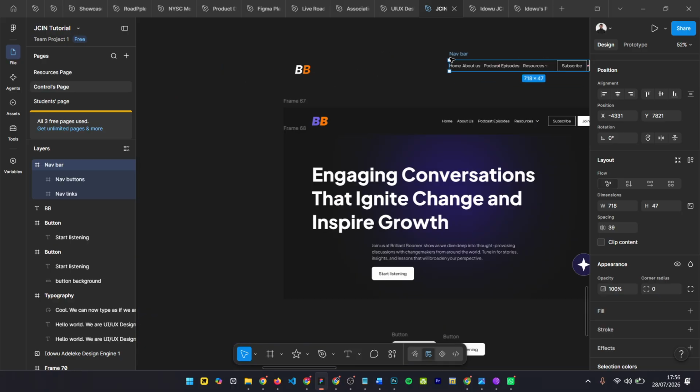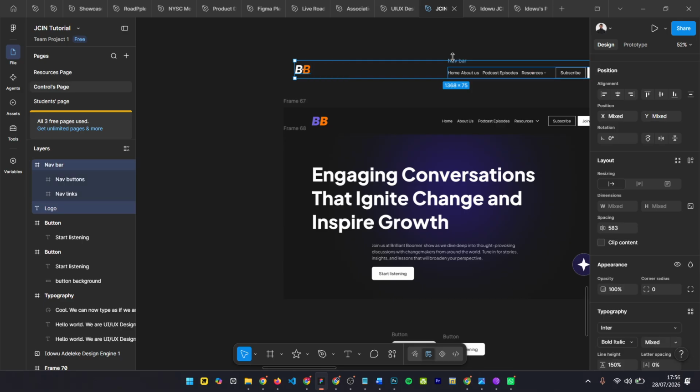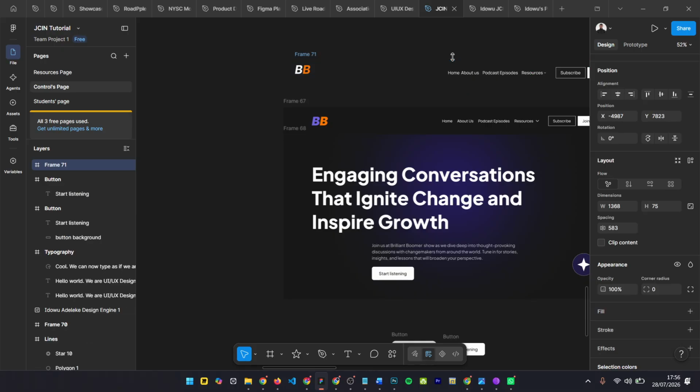Okay, so let's now drag this nav bar and this logo. Let's make sure that they are like this. I'm going to click on this logo. This logo, we can rename it here, logo, like this. And then navbar. So what I want to do, I want to group them again into a frame. I want to frame them actually. So that's Control, Alt, and G. And I'm going to call them header now. Okay, that's the header of our website.